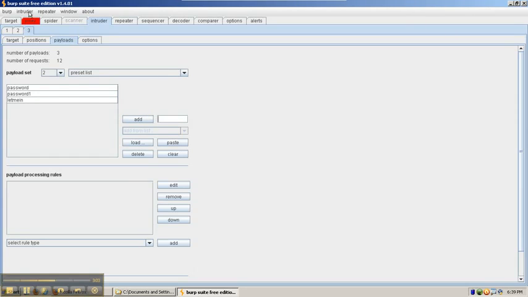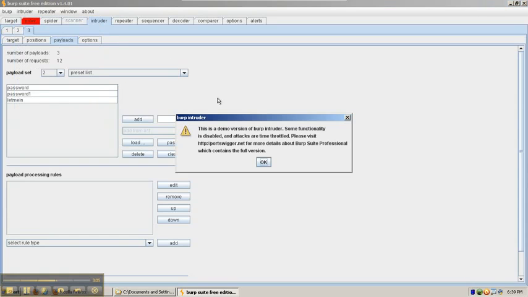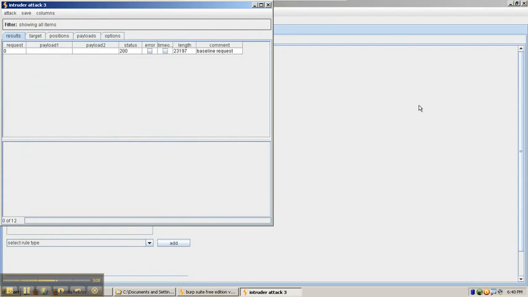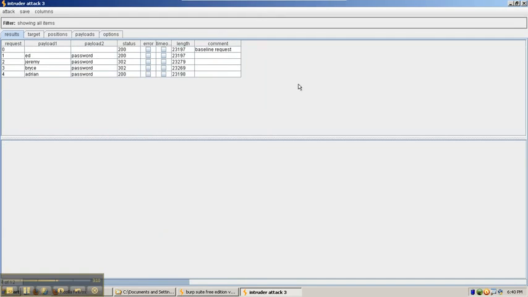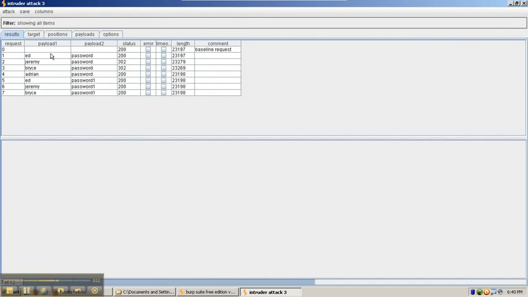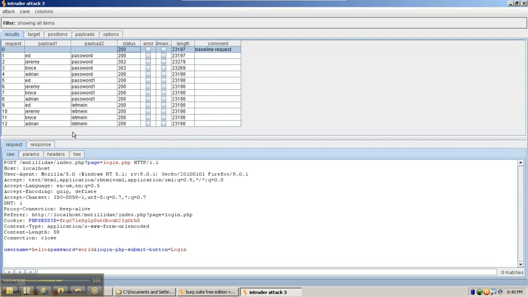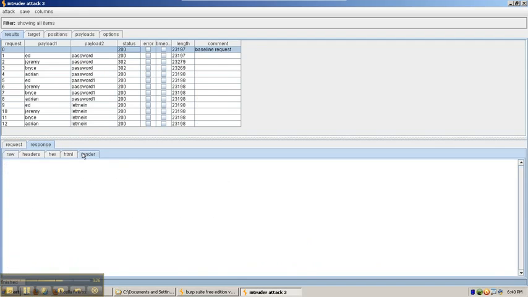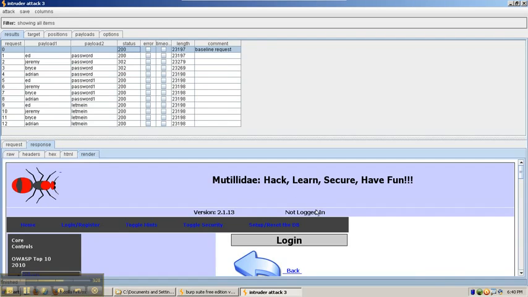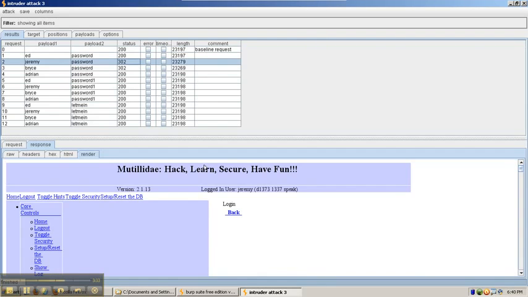And then we're going to let Burp take those two lists and permute by trying to send each one of those words in turn into the username and the password field respectively, which are represented by payload 1 and payload 2 in here. Now we notice that on the baseline request we got a 200 back. We can hit response, render, and see not logged in, but look at the 302 redirect request. Let's render that. Here we're logged in as Jeremy.